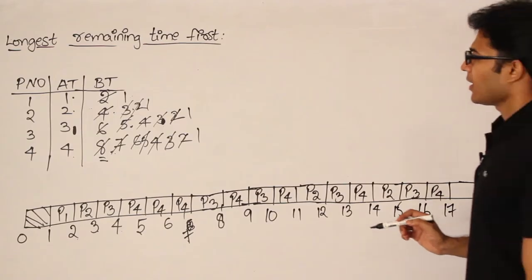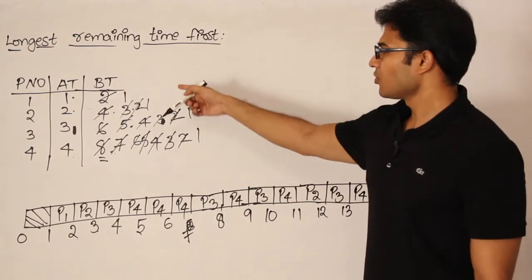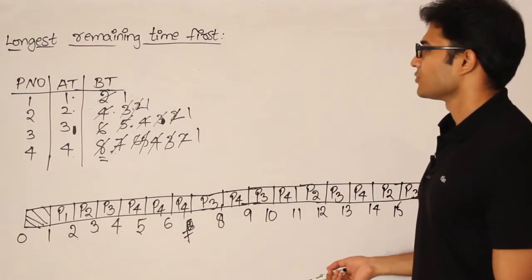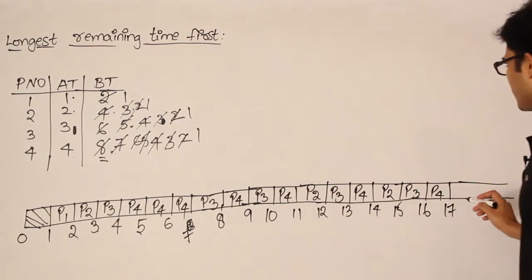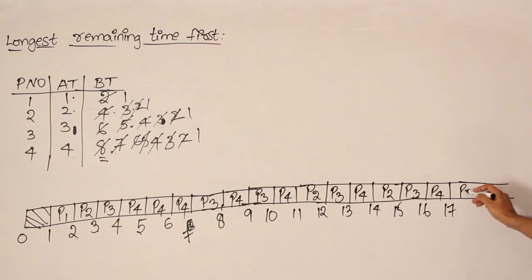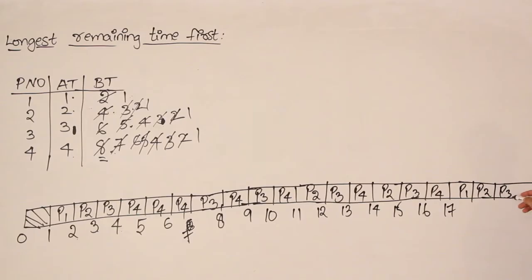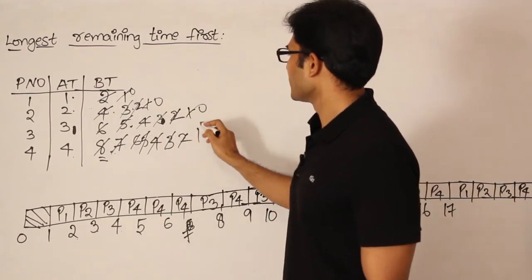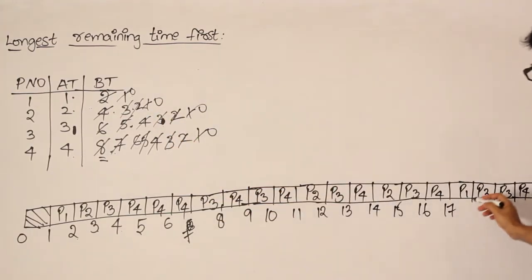Right? And now if you watch it, all the 4 processes are now having the same burst time, which is 1. Now what you should do is you should schedule them, all of them, one by one. So which one will get top priority? P1 because of arrival time, then P2, then P3, then P4, right? Therefore this is how all the processes got completed, right? Then what is the finishing time of this? It is 18, 19, 20 and 21, right?